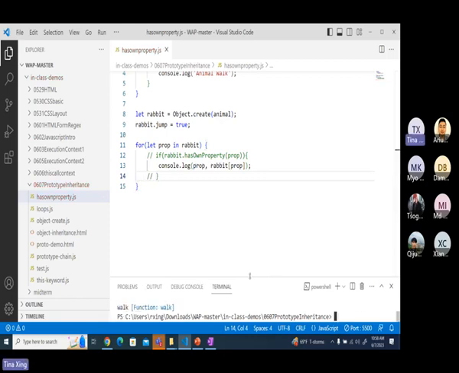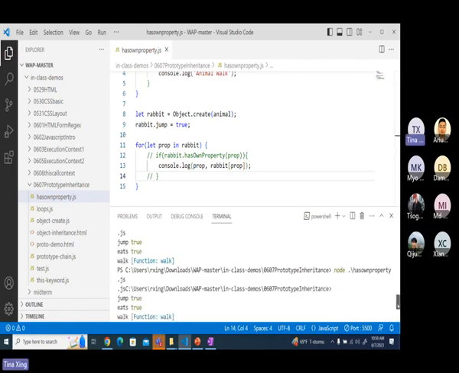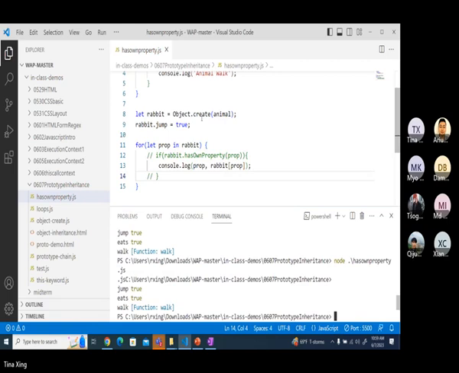Rabbit's parent is animal, and the for loop doesn't change the inheritance. The animal's parent is Object.prototype. It doesn't list those because when we do for in, we only care about the code we wrote.